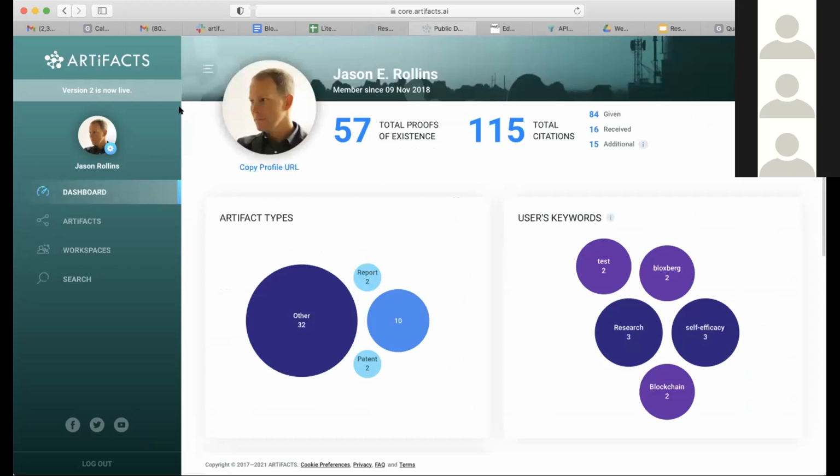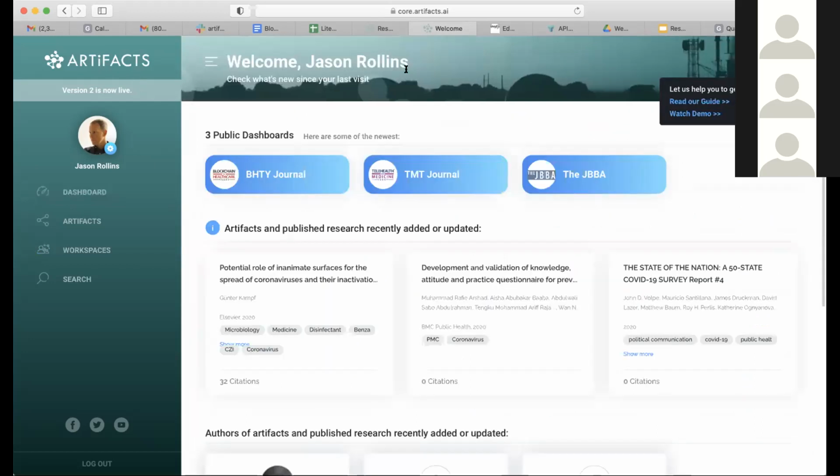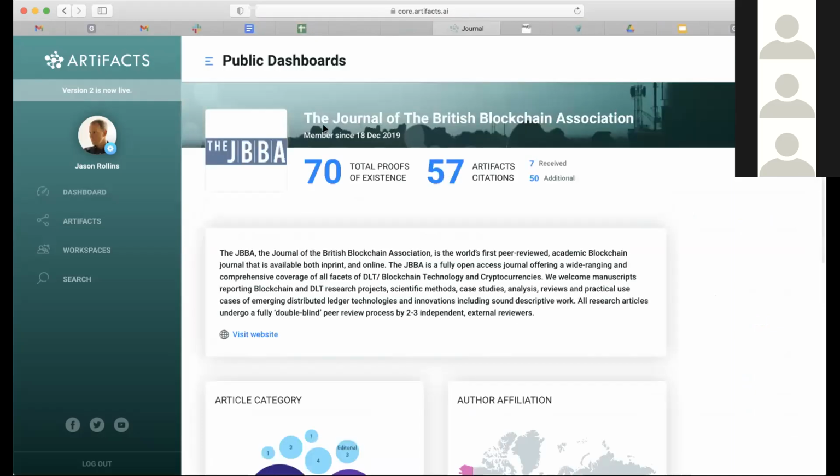We have dashboards as well, which are kind of cool. Here's a personal dashboard for me, and if we go out here, we have a couple of these dashboards that we're featuring for research journals. These happen to be for journals, but I think we could easily imagine that these could be an interactive dashboard for a university, for a specific research institute, maybe some of you in the audience support, or again, as Dave mentioned, for any kind of publishing organization within the university that you all work in.